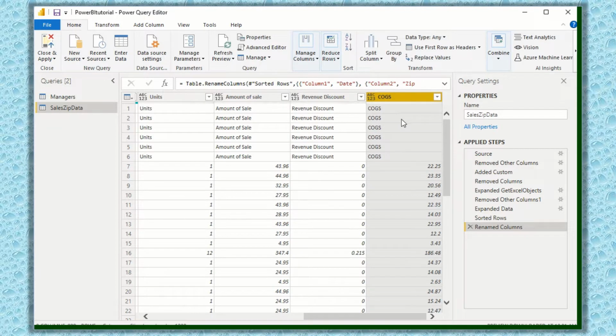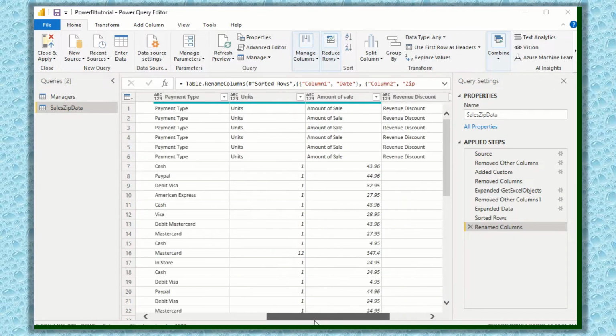Okay, now another thing we need to do is change the data type. When you see ABC123 appear, Power BI Desktop is unsure what the data type should be because it imported the names of the columns and the numerical values in those columns together. Because it imported these names of columns with the data, it's unsure what to name that.